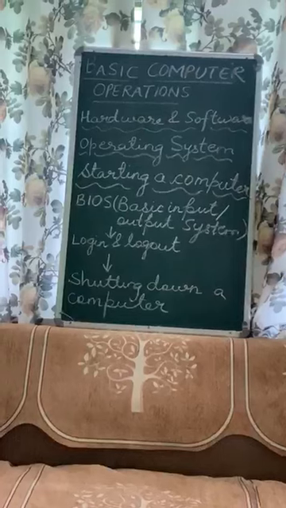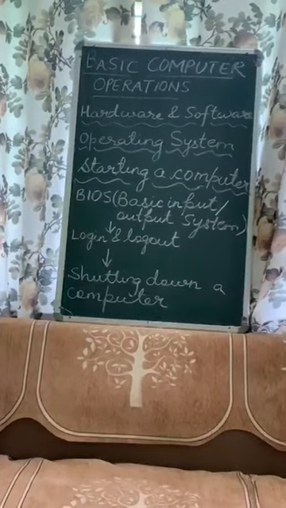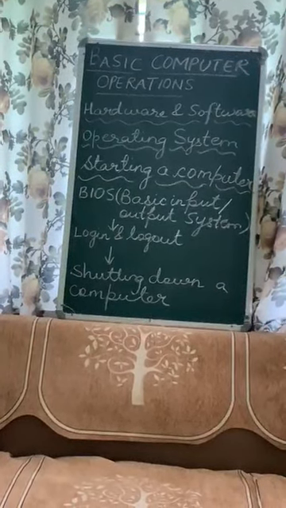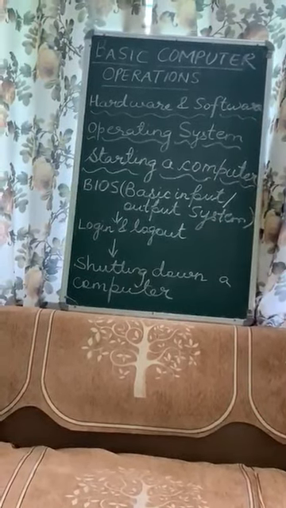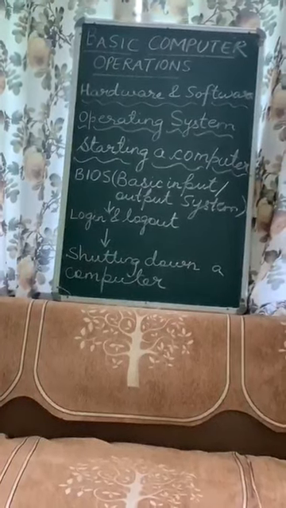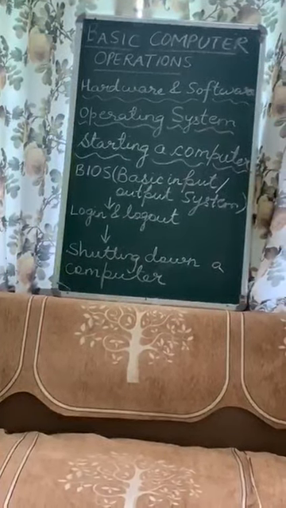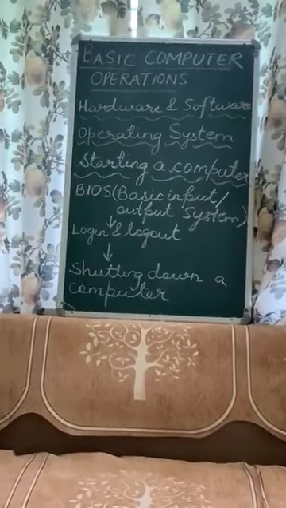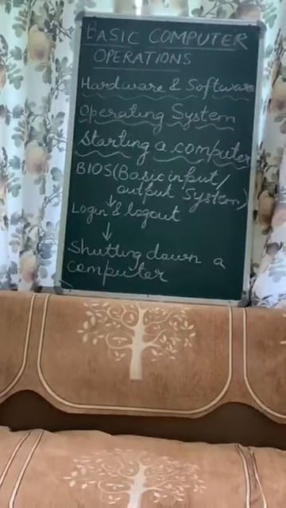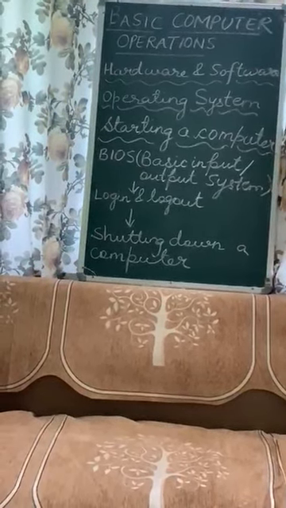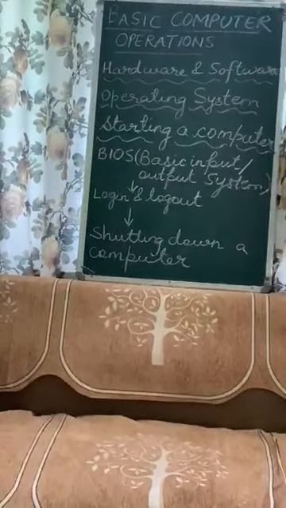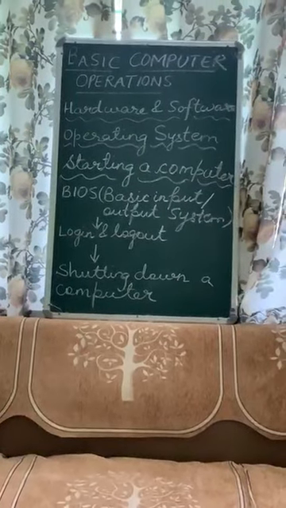touch and feel. Basically, hardware is the machinery of the computer, which includes keyboard, monitor, CPU, mouse, then your printer. All these are the various devices that are connected externally to the computer, and they are known as hardware. While the software, which we cannot see, is just to make the hardware work the way we want. For example, your software will be the operating system that you are loading, that is your Android operating system, Mac operating system, or Windows. Then all the games that you play, all the applications that are there in the computer, that will be a part of your software.